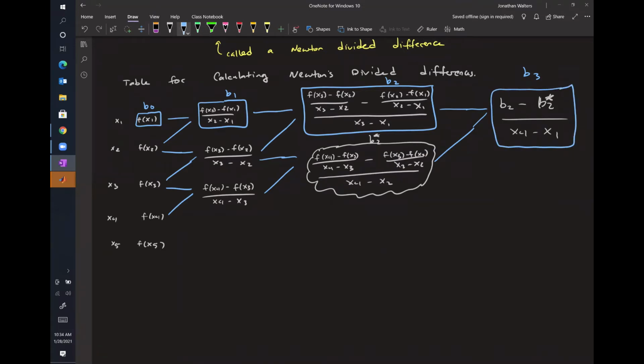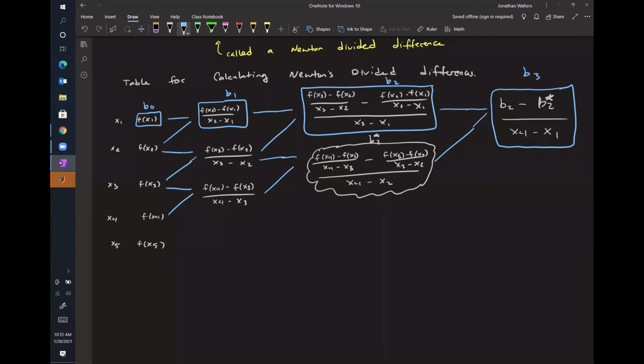That would be B3. And if you had to get B4, you'd have to go all the way back to the beginning, go down to the last set of points, calculate the difference quotient, move to the next column, calculate the difference quotient, etc.